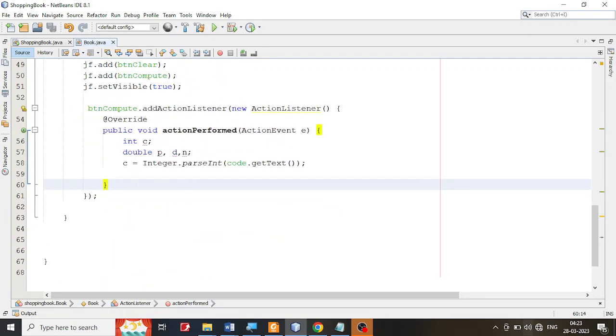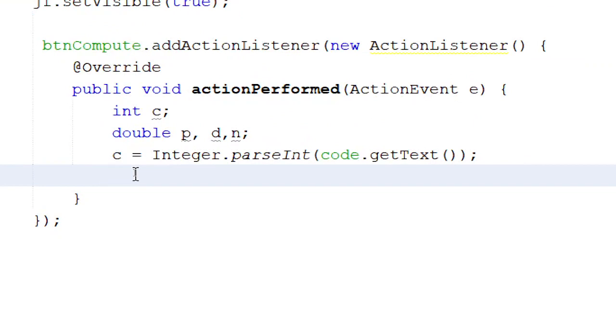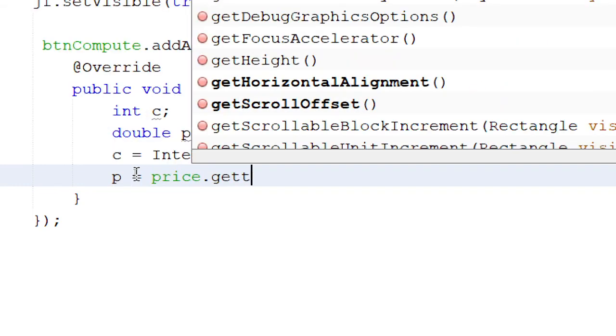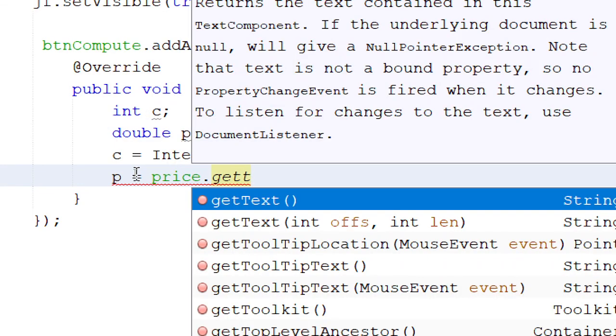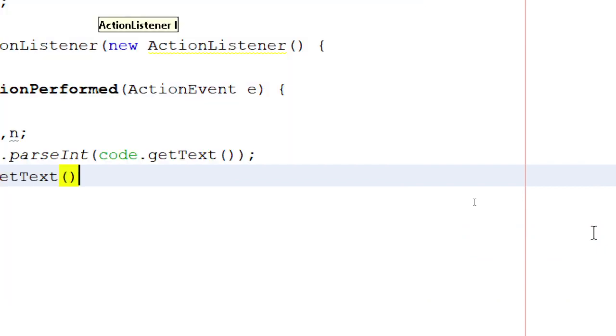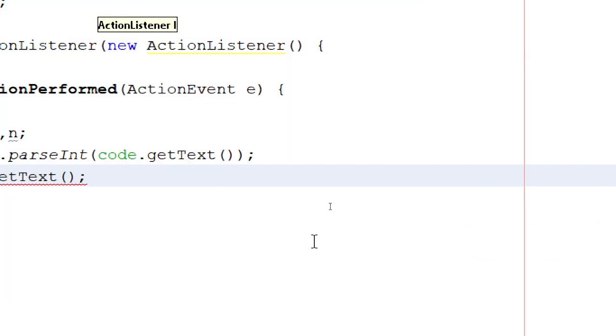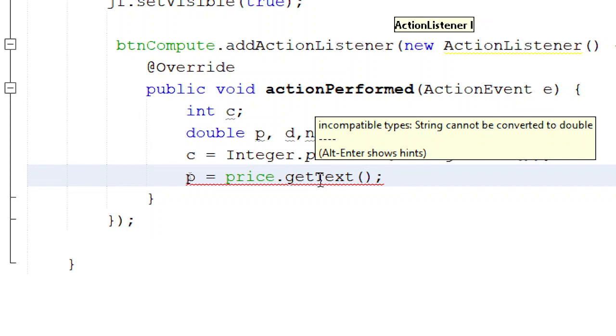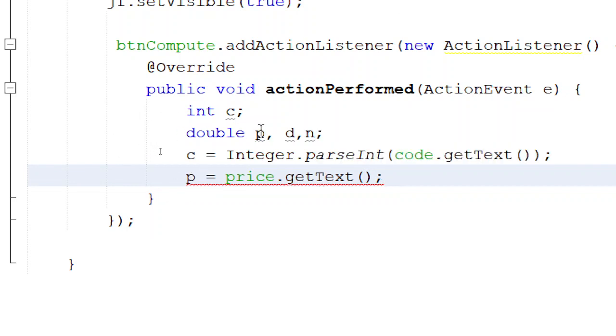So I'm going to say p is equal to price dot get text. Now it's going to return a text value. But Java is not happy. Java says that it is a text, but p is double.